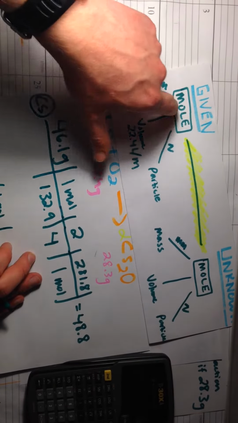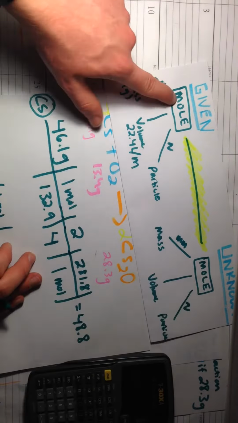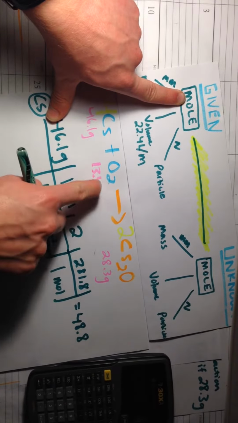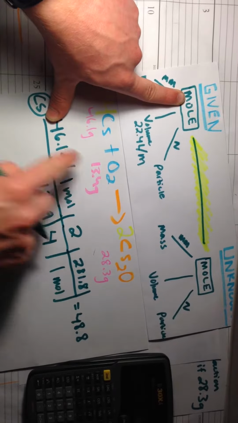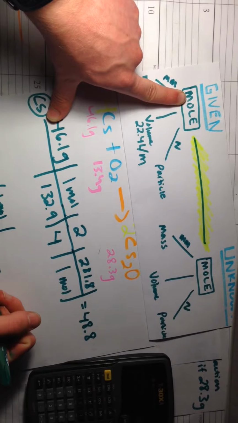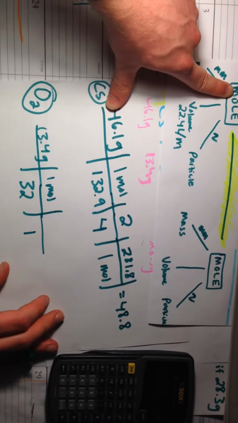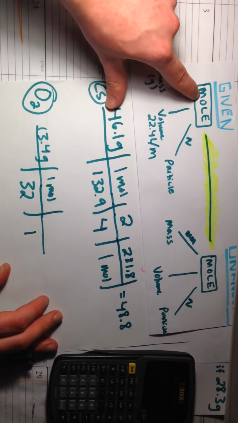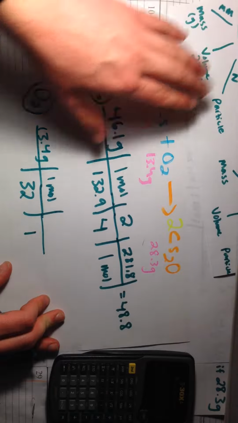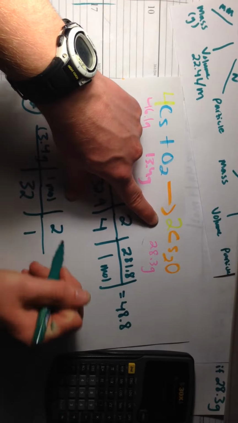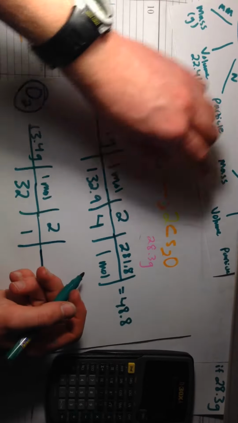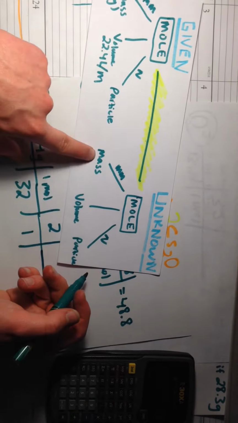Now we want to go from mole to mole. So what's our mole to mole ratio? Oxygen is given right here, 13.4. We're on our given side. It's 1. Given goes on bottom. Given always goes on bottom. There we go. So now we're going mole to mole. Mole to our unknown, which is 2. Okay, good. And then this will be the same because you're going from mole to mass.